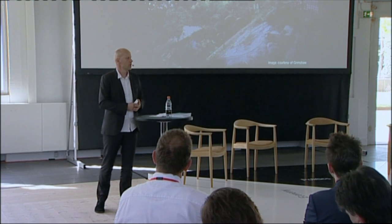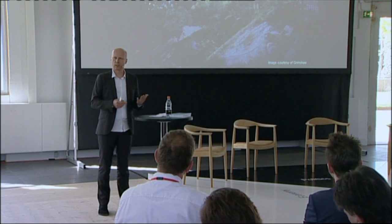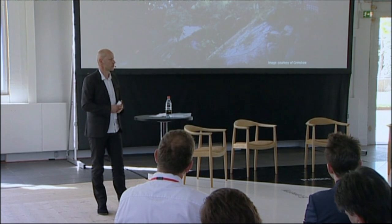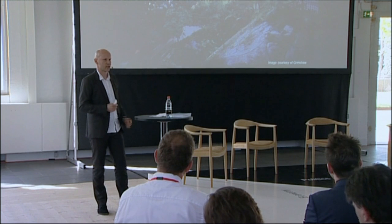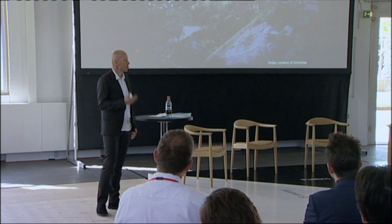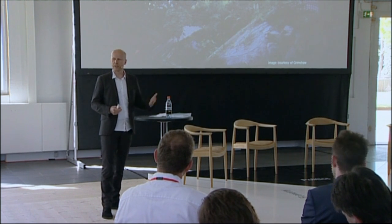At the end of the project, I realized that I had a very accurate figure for the volume of air inside this building, and also an accurate figure for the weight of that superstructure. And it turned out that the weight of that superstructure was less than the weight of the air inside the building.